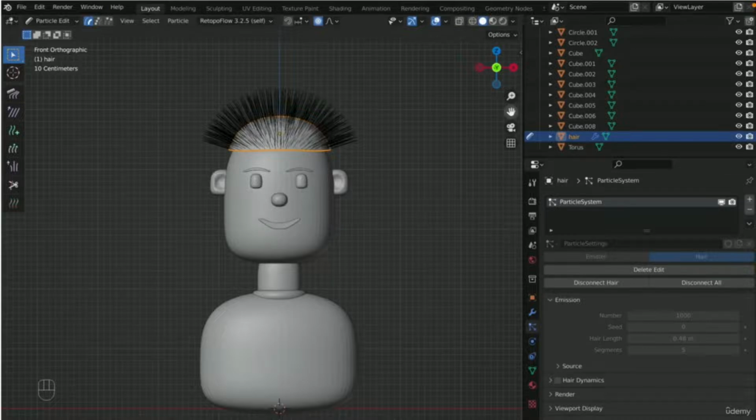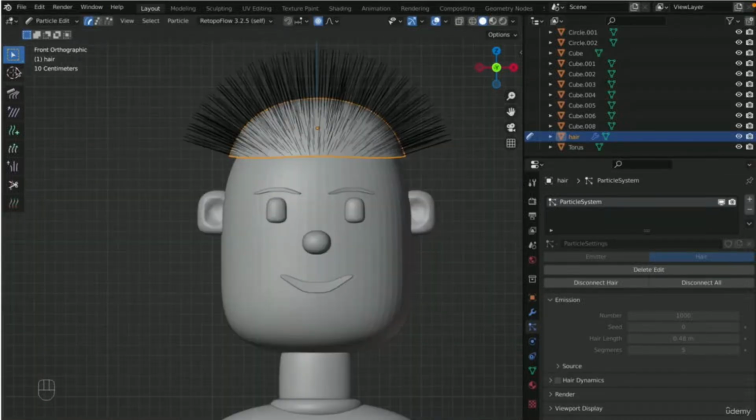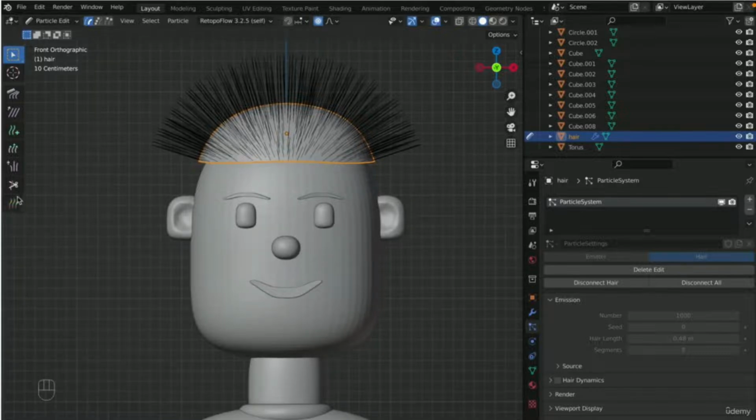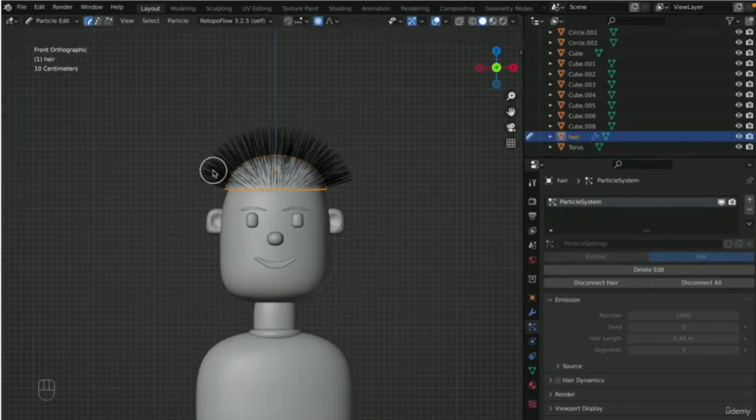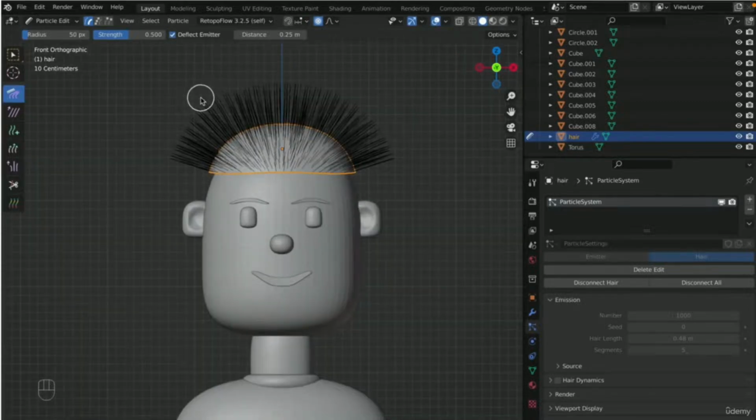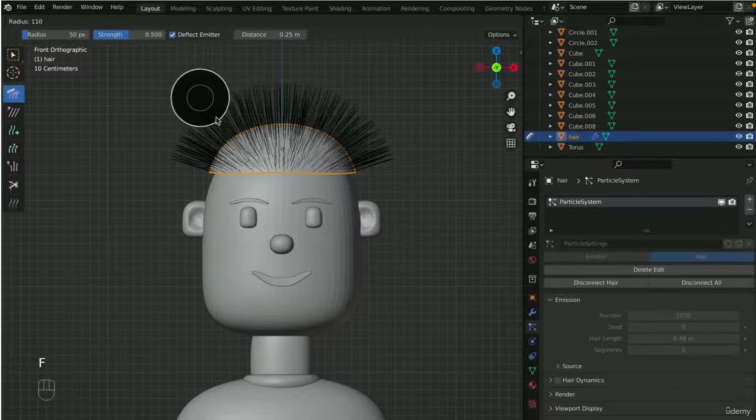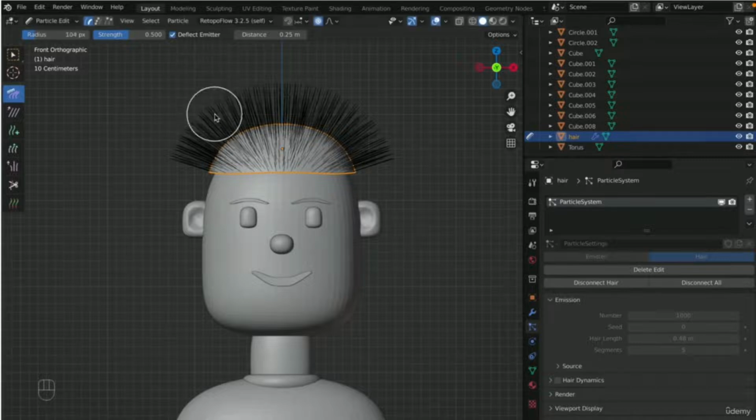And as you can see, we have very useful tools and modes. And I use the comb, and I will set it with FK. Yep. Now I will use this tool.